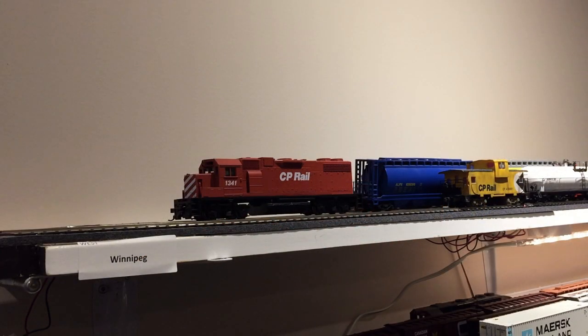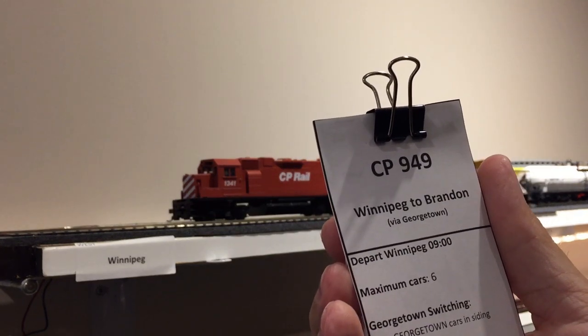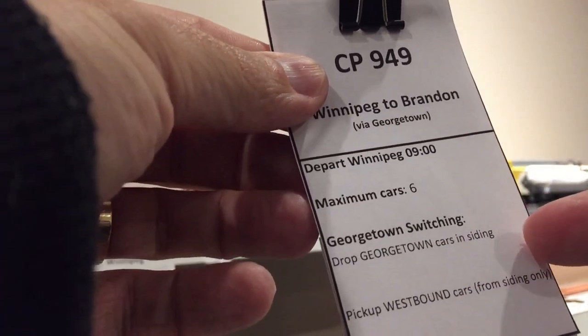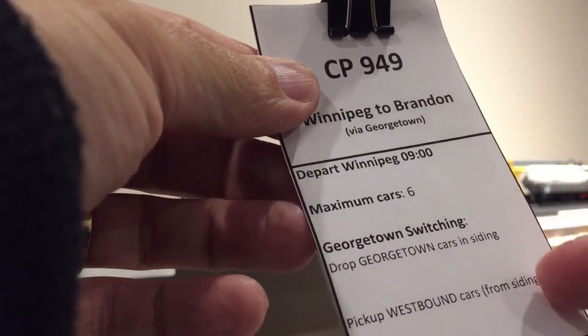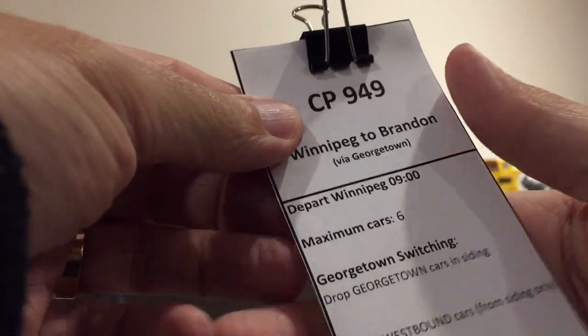So our next train is CP949. That's a Winnipeg to Brandon train. So this train goes through Georgetown, departs Winnipeg at 0900, has a maximum of 6 cars. It drops Georgetown cars in the siding. That's cars destined for Georgetown, and picks up westbound cars from the siding only. It doesn't do a whole lot of work. It does a drop-off and a pick-up if necessary.